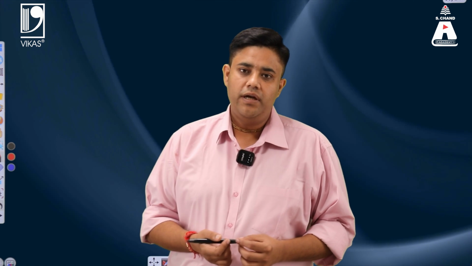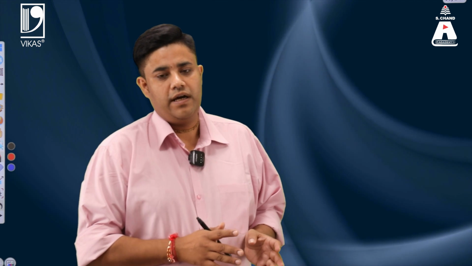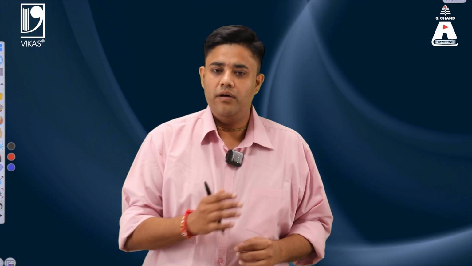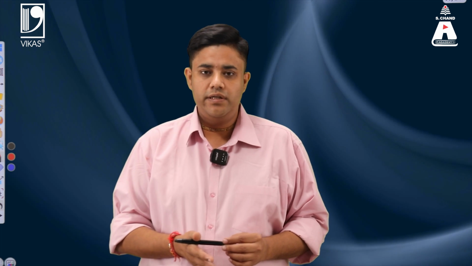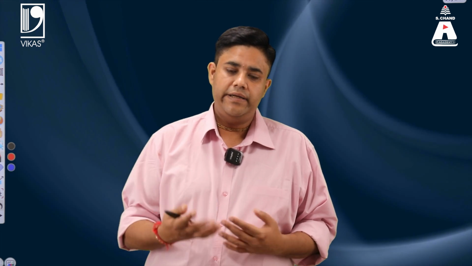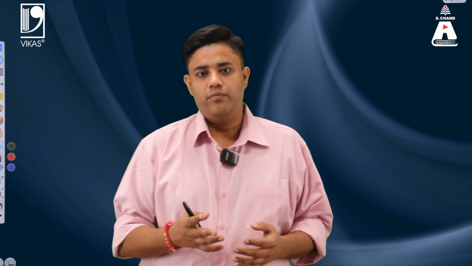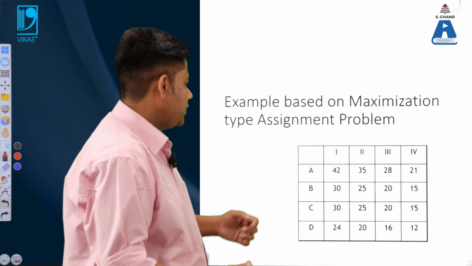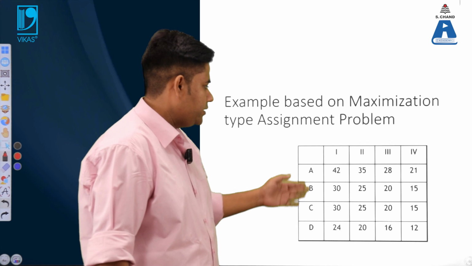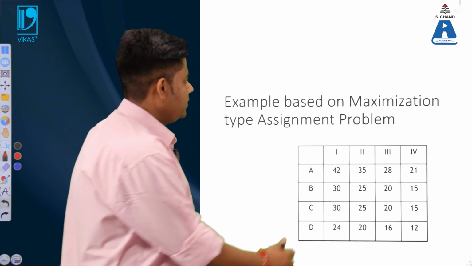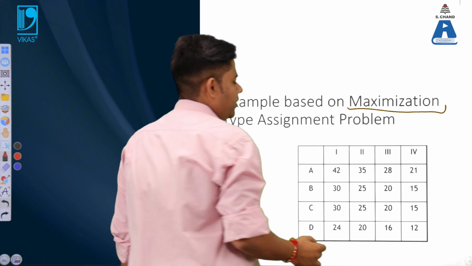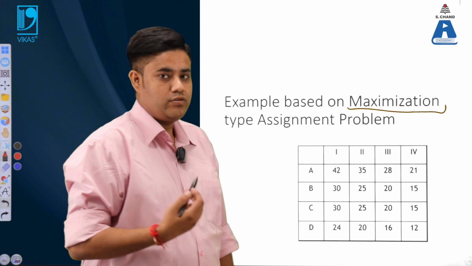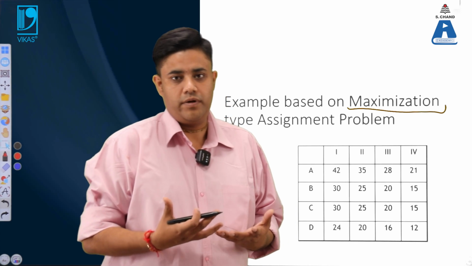Welcome back to S. Chand Academy after the break. Before going to the break, we have learnt the concept of maximization type assignment problem. Now we will be looking at a particular situation in which we have to iterate this maximization type assignment problem. Straight away we are having this problem, and this problem says that there are 4 persons and 4 jobs, and we need to maximize the output. So our output may be the efficiency, or output may be the productivity. So productivity needs to be enhanced, or we need to increase that particular productivity.